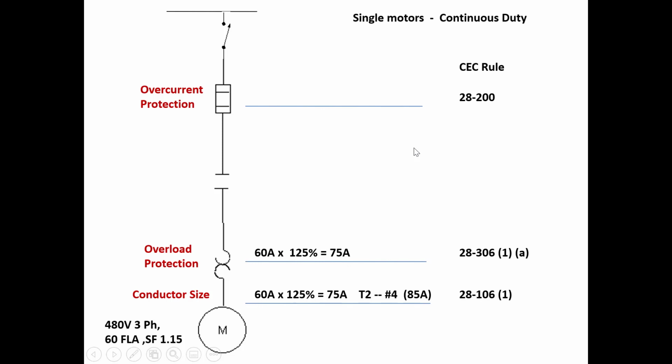Then we go to the overcurrent, and we go to 8200, which is telling us to go to subrule 3. It says the rating of the overcurrent device required by subrule 1, which is telling you what we need, is not to exceed the values given in Table 29 using the rated full load current of the motor. Okay, so we're going to go to Table 29 and see exactly what we're going to size this overcurrent with.